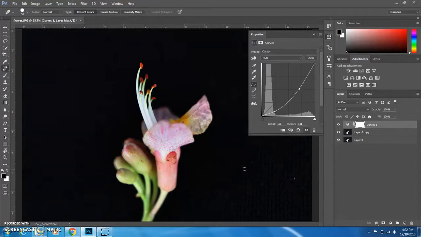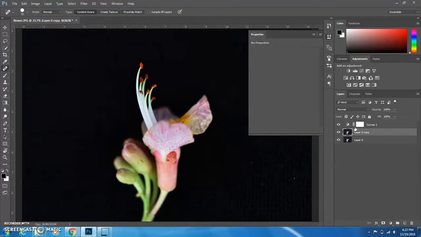Okay, so I'm going to just get rid of a couple more spots to the right over here that I have, and you'll notice when I try clicking, it's not going to work. This is because I'm selected on my curves layer, and I want to be selected on this layer 0 copy because that is where my actual lint specs are. They're not on the curves adjustment layer. So you always want to make sure that the right layer is selected. If you're working with a tool and it doesn't seem to be working, like 90% of the time, it's because you're on the wrong layer. Okay, that looks a lot better to me.